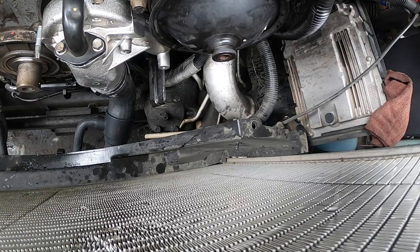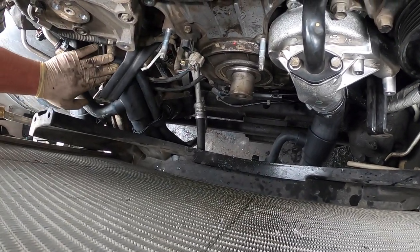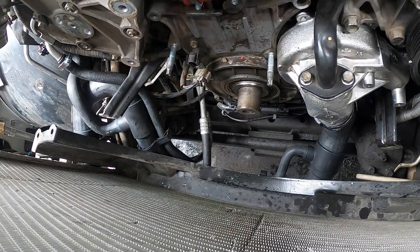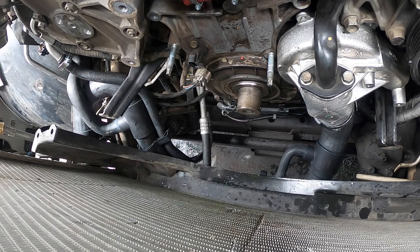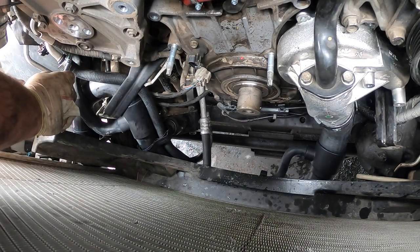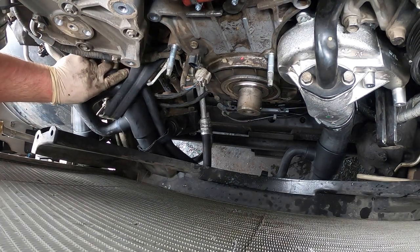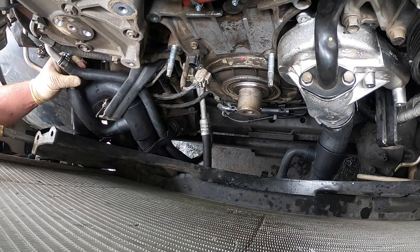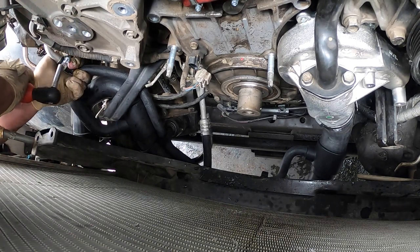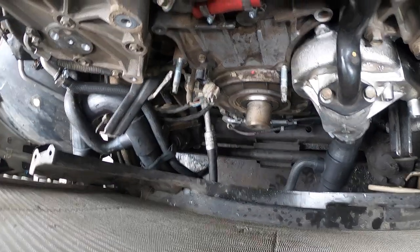So, lower hose. You can see over here, I don't know if you guys can see this. I don't like that right there. Make sure this is all the way down. I always try to check all my hoses for chafing when I'm done, because you really don't want to run a hole through it. What we're going to do to combat that, I loosen this a little bit. We're gonna twist it like that. Try to keep away from it as much as we can. Cool, okay. So that's away from that. I'm cool with that now.